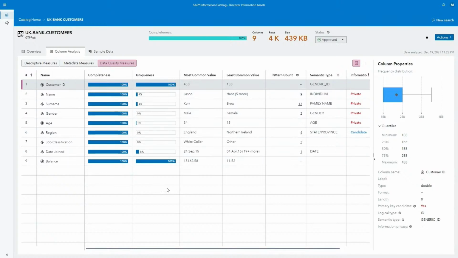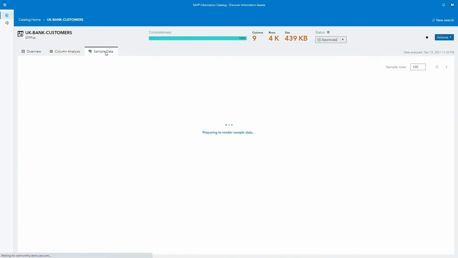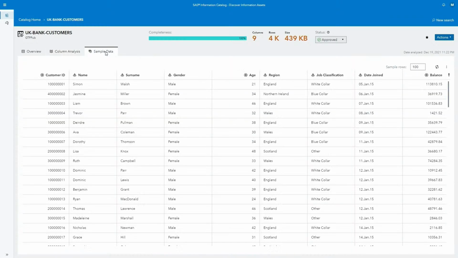This is also going to allow me to come up here and start to build out a completeness score. So do I know that I've got good solid values, fit for use values, if you will, in my different columns to build out that composite completeness score. Okay, so these are the kinds of things that I can do. I also have this third tab so that I can look at a sample of the data set. This is the ultimate way for me to look at this data and know that I've got a data set that I want to use in my downstream analytics.